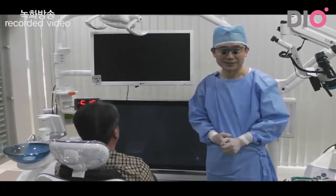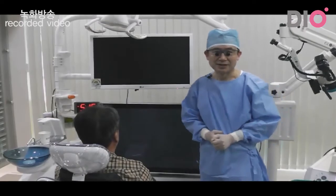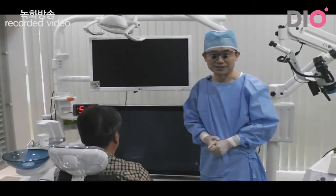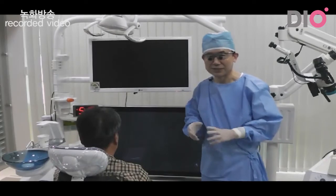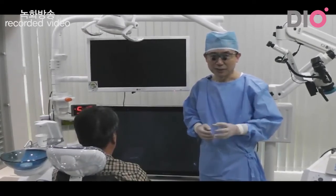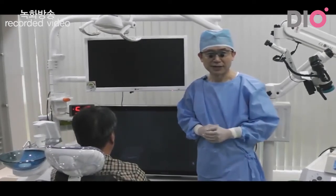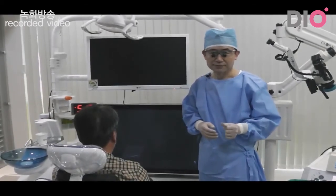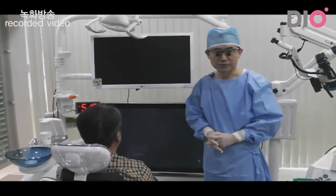And he says convenient, comfortable. That's the procedure, the flapless crestal sinus approach. Thank you. Now he is going to take the final radiograph. While he's taking the final radiograph, I will have a question and answer session. When the final radiograph arrives, I will show you the results of the procedure.